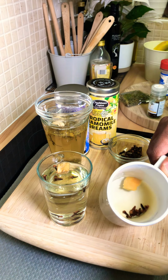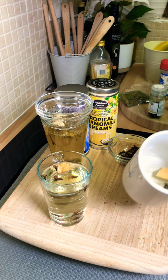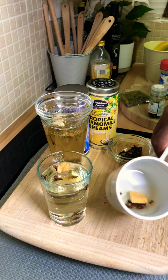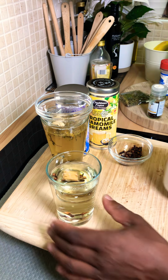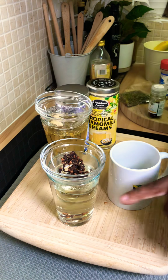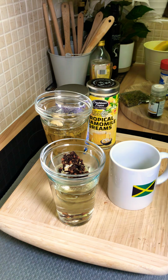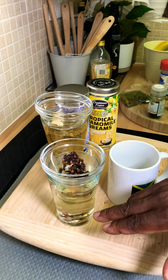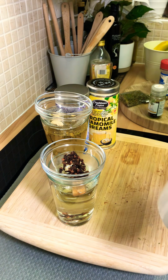And if you notice, I did not put any sugar in mine. All right. This is amazing. That is lovely. This one right here, I could just leave this right here till the morning, and I can drink this as a detox water in the morning, and that's what I'm going to do. Tomorrow morning I will do a short video on this one to show you exactly what I'm going to do. I'm going to leave this right here, and tomorrow morning I'm going to drink it for a detox.